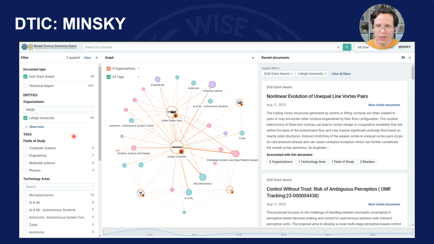With those simple selections, what we get here is this network that shows different types of relationships, and if you hover over these lines, it will tell you if this was a grant or this person published with this person, and you can learn some useful information that way. What is shown here are grant awards. When you click on one of these, the abstract will pop up, but generally, the abstracts I've found through Minsky did not have the contact information of an individual, but you can usually get that with a little bit of detective work.